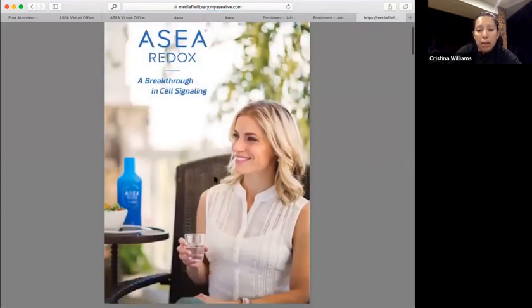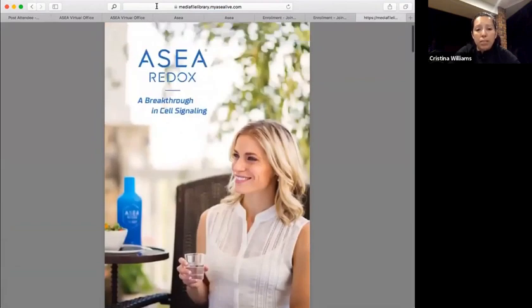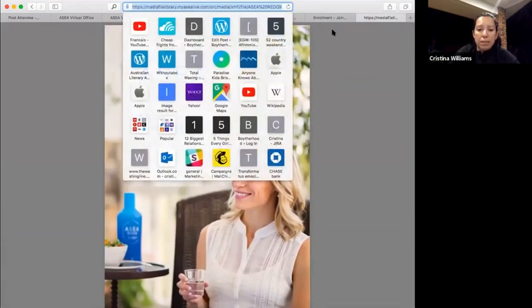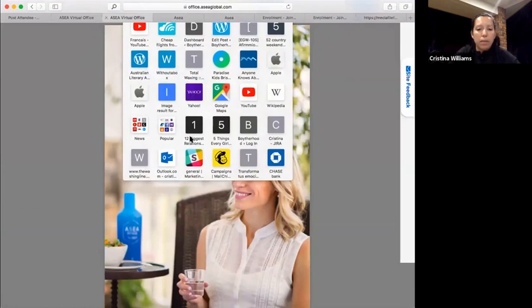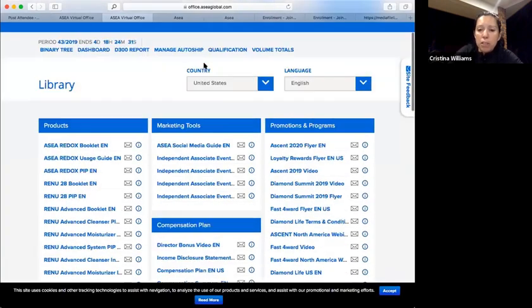You can either print it out or download it, or you can even just go up here, save that URL, save that link, and email or text them that link, and they'll be able to get the brochure straight into their hand. A lot of great information on there. It's absolutely awesome. So that's what I show people.